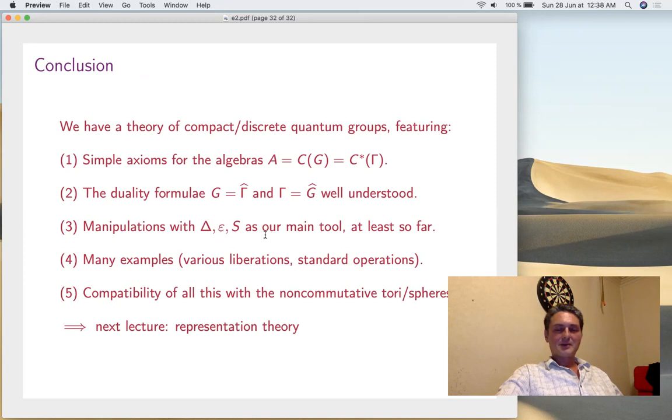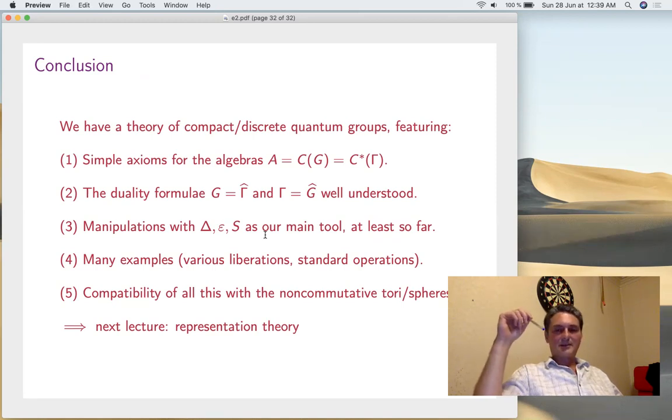Many examples. Well, that's pretty decent what we have. But of course, if you look at how we constructed liberations or half-liberations, it's clear that this works for many other groups. So it's not really a weakness, but just something which is not complete. By spending more time on these things, we definitely can come up with more examples. So that's just something to be worked out. It's quite routine. Compatibility, yeah, done. So the weakness is 3.